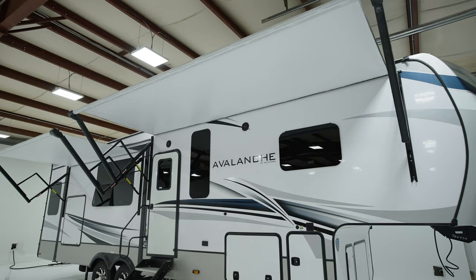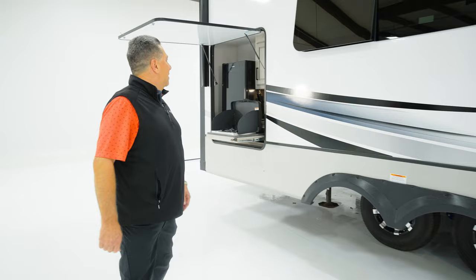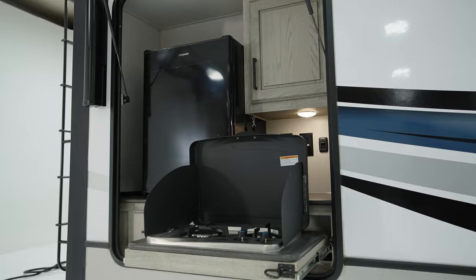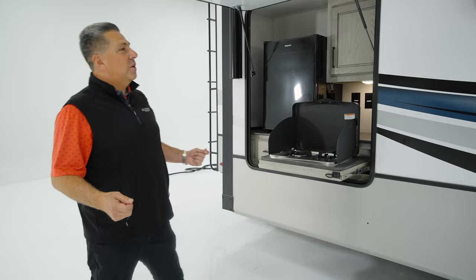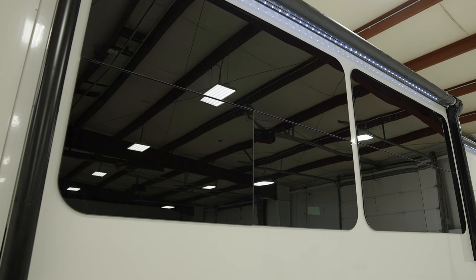This unit is only 35 feet long, but look — you've got dual awnings, so tons of outdoor living space. Back here you have a standard outdoor refrigerator, cabinetry, and a cooktop oven — a nice standard feature on this Avalanche floor plan. The door even has struts, so if you're cooking out here, you've got the awning above plus some additional coverage. And looking up — frameless windows!